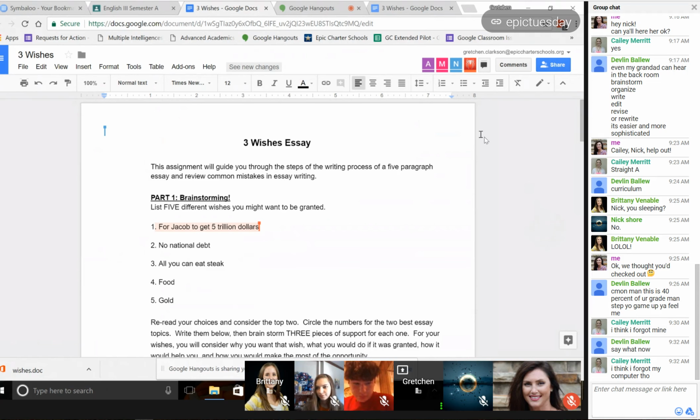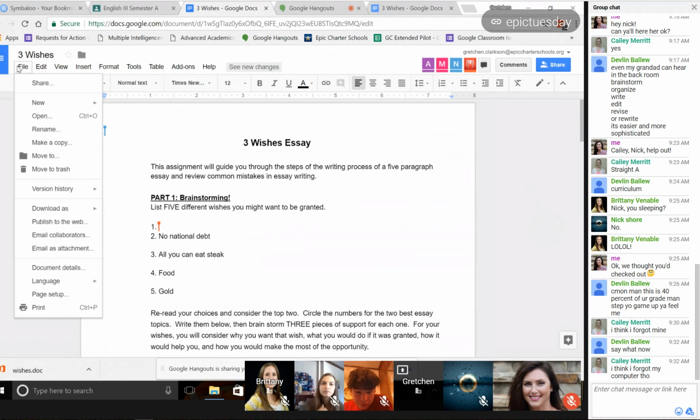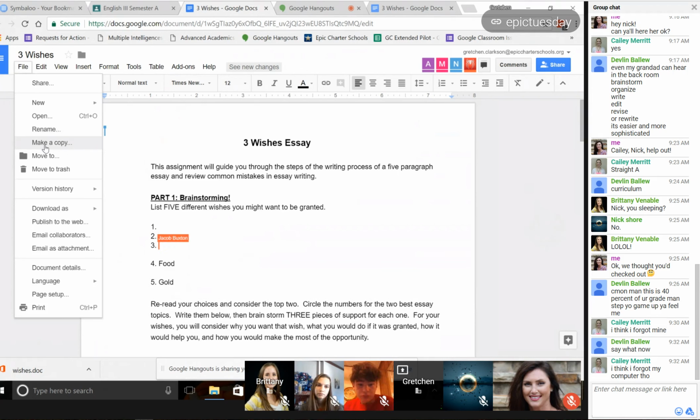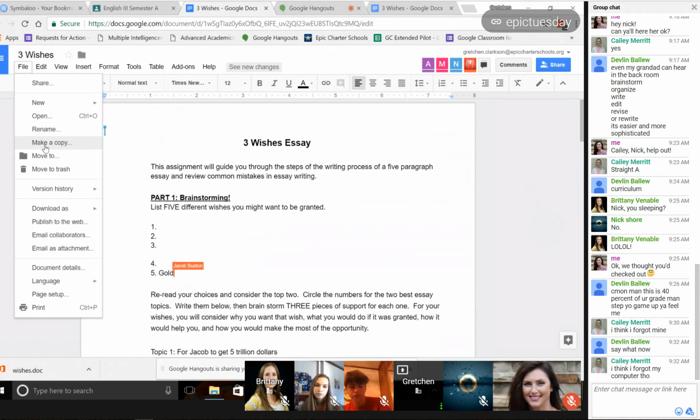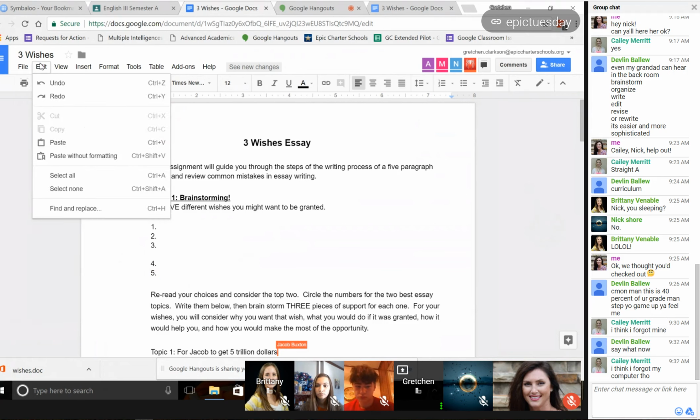Do you see everybody in the upper corner? We've got Jacob's a spider. We've got everybody else right up here, okay? So what you need to do is hit File, make a copy, and then name it something for you, and that saves it now to your Google Drive, okay? You're gonna turn this in to me from your Google Drive. You can send me a link, see this little share button. All right, so everybody do that now.